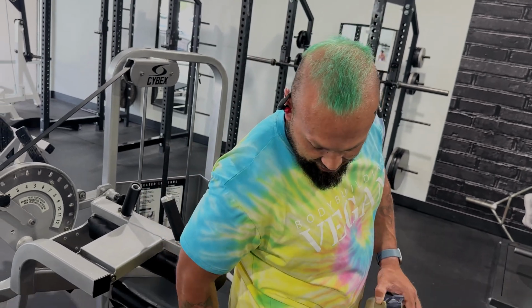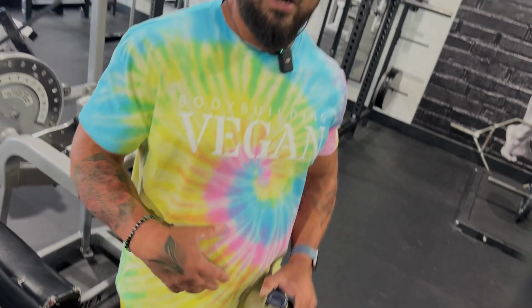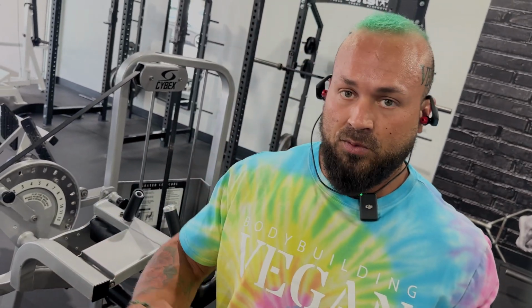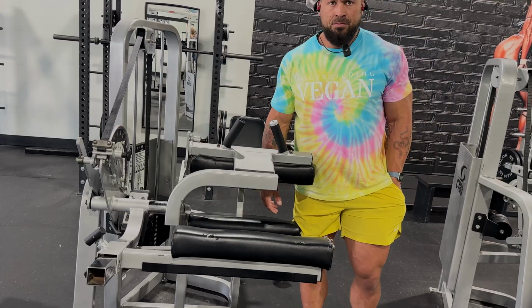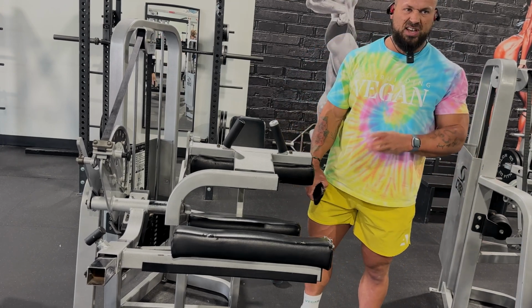I'm gonna go ahead and drive a ton of blood into my hamstrings, and then that's gonna keep me safer. Granted, we're probably not gonna do too much crazy compound work today, but if we were gonna be doing like a hack squat, this will set you up to be safer by already having that blood in your hamstrings and around your knees. I think it would be good to do 1 or 2 warm-up sets, and then like 3 sets where we really push it.